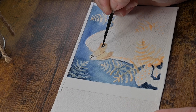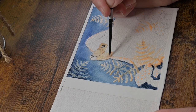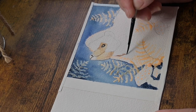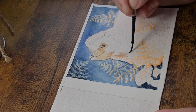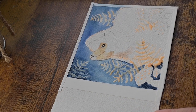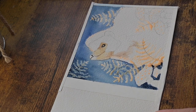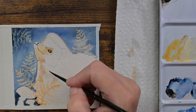So now I've taken some darker browns, put the shadows in right where his little brow shades that eye. Also under his chin, we're putting a little shadow, and down his chest. Even though his chest is kind of white, almost white, I'm just using a little bit of brown for the shadows just because it's my painting and I feel like it. You could use a little blue later on. I will use a little bit of blue, but I'm just putting in the darkest areas of his chest with that sort of watery brown.